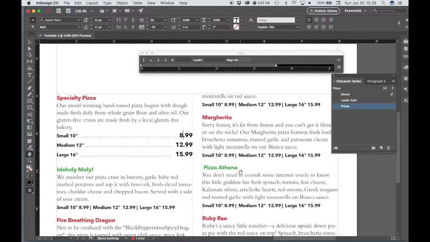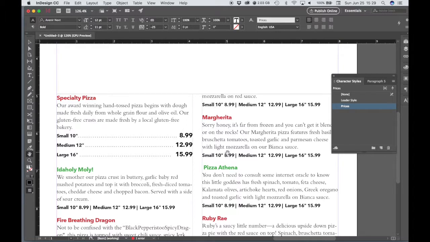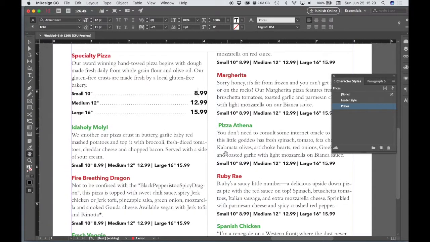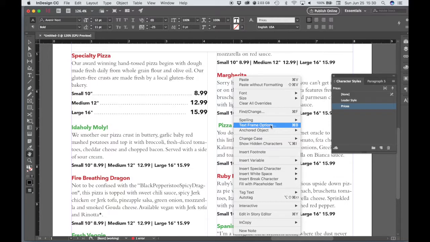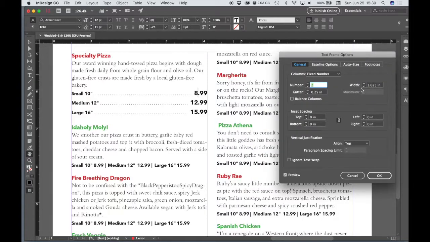One last thing that I'll show you in this video is if you have a 2-column layout, you have a visual separation of white space in this area called the gutter. And we saw when we went to our text frame options that you can modify the width of that gutter.